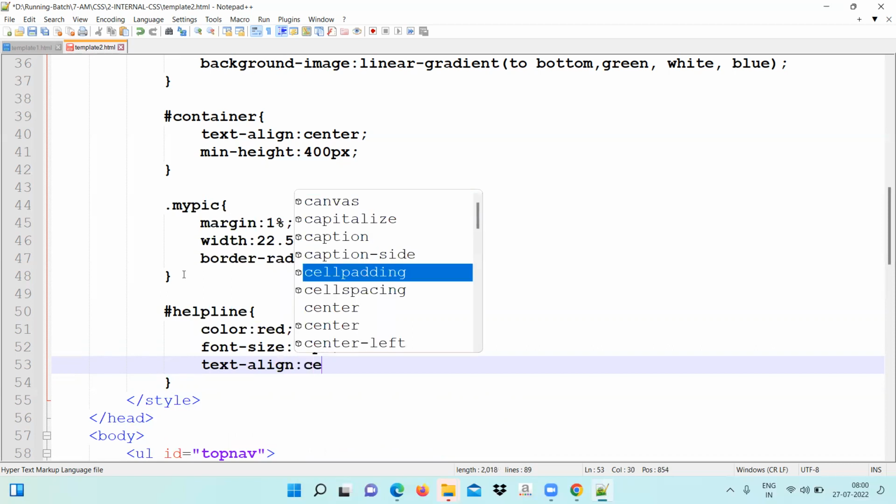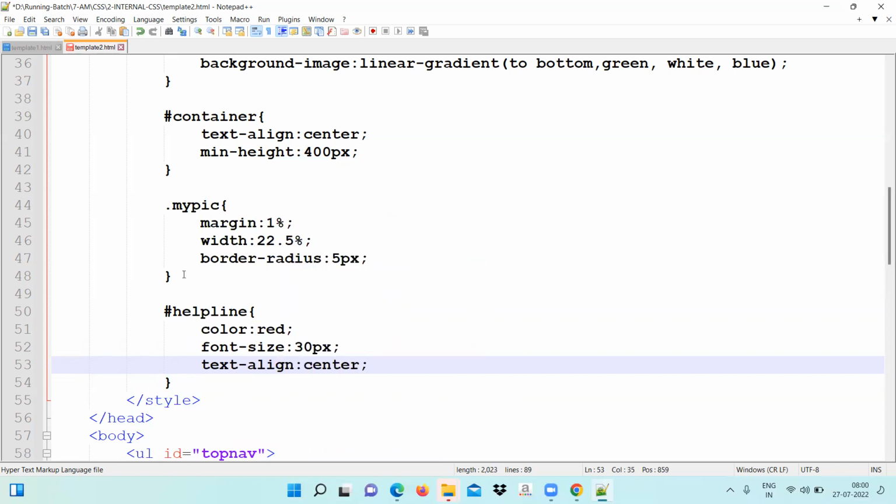Text align should be center. Okay, hope ready.